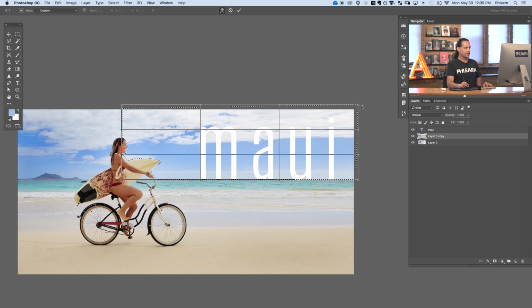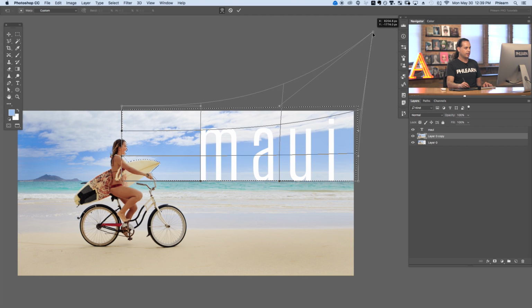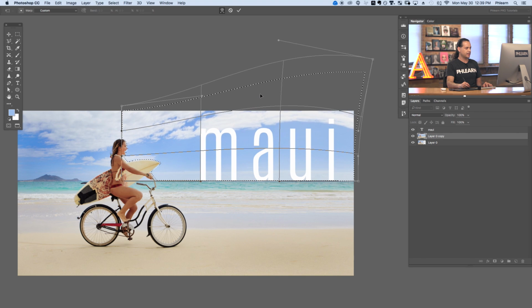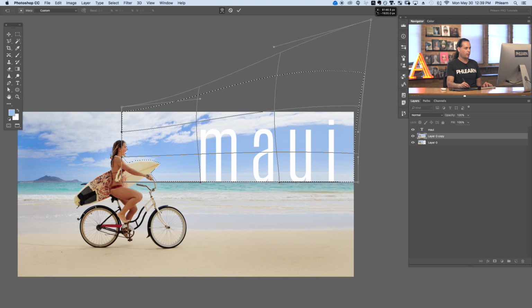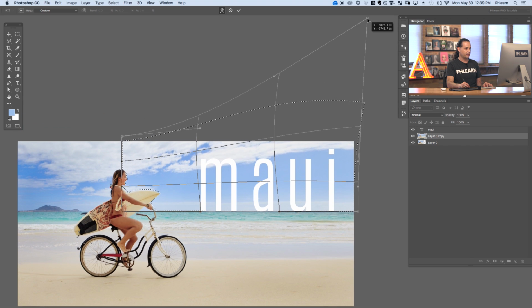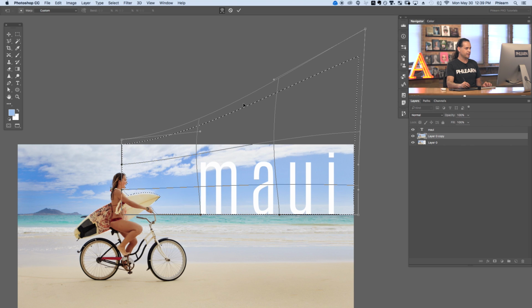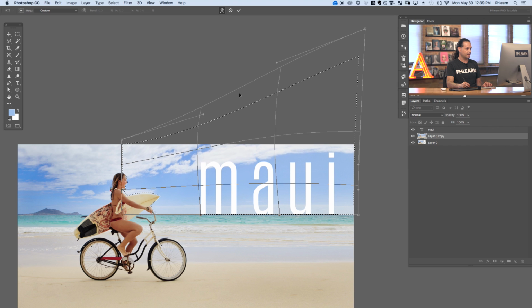Now basically what we're going to do is grab our corner right up here, and I'm going to start stretching this up. There we go, and you can see basically I'm stretching my clouds. Okay, we're going to pull this little corner there, and you basically see I'm sticking to the right hand side of my document for the most part, because I don't really want to affect the left hand side of my document, right? If I start warping over here, you're going to see we start getting a little bit more of a weird result. So we want to stick to the right hand side. It's just going to make it look a bit more natural.